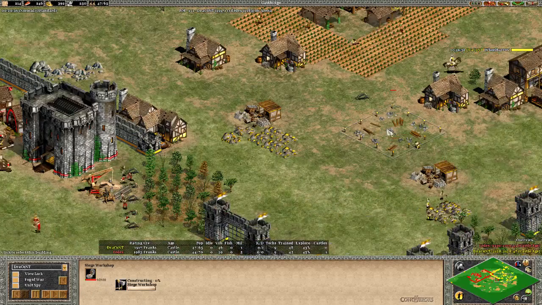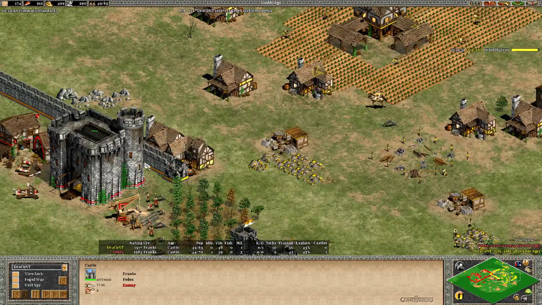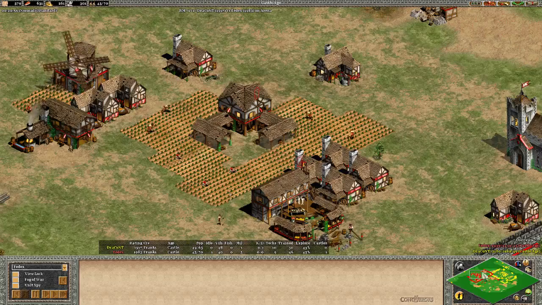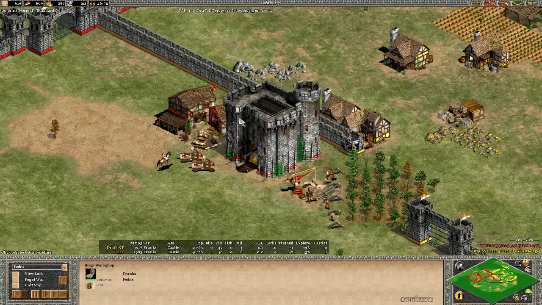Siege Workshop coming up here, expected. You need that Siege Workshop, otherwise you will be in huge trouble. And I would love to see some throwing axemen from Fedex here. It's not gonna happen. He's rather going into monks or just siege. 2 mangonels are out actually.